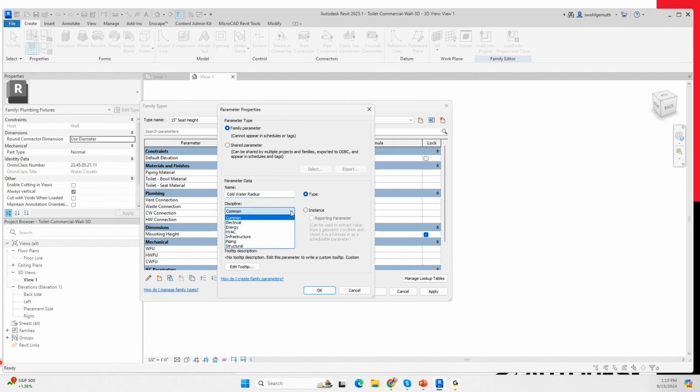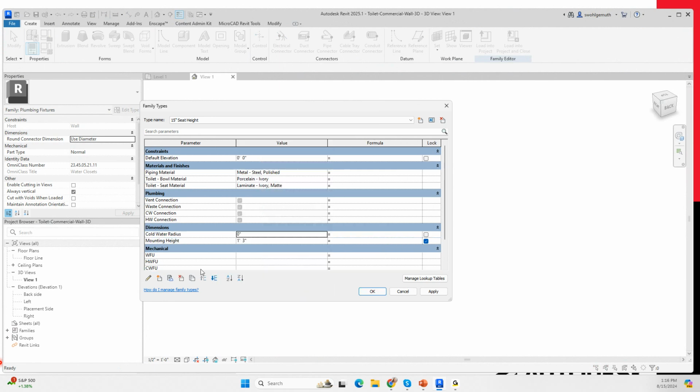When you're creating parameters, notice that you can choose your discipline. So I'm going to choose a piping discipline, and I'm going to choose pipe size. I'm going to make it a type parameter, because plumbing fixtures differ by type, basically by that radius.